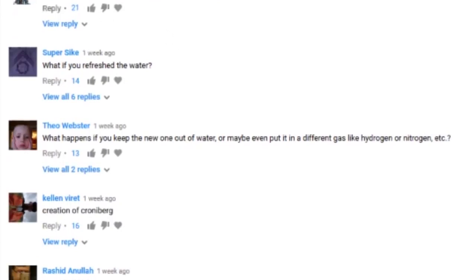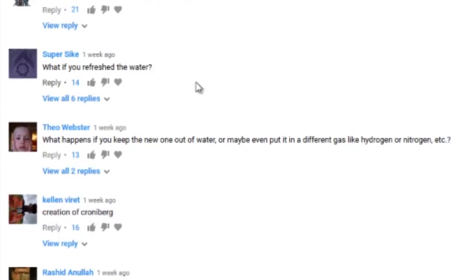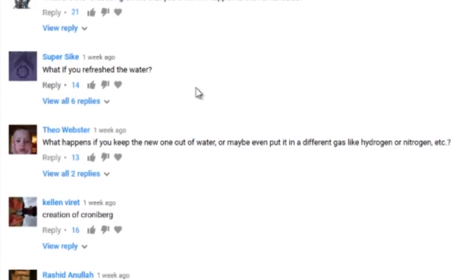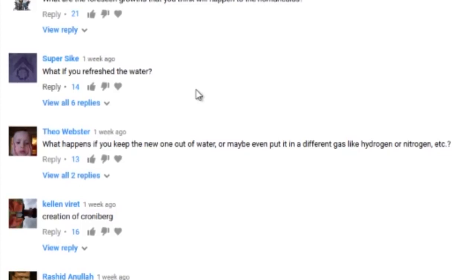No questions there, but Newtown Wolf says, what are the foreseen growths that you think will happen to the homunculus? I'm not sure that we can give any type of foreseen growths, because I don't think anything is foreseen here. This is just an experiment. It's science, and we're all seeing what happens, including Corny. He's never been this far before, as far as I know. He's never mentioned any other experiments that have gotten further than this. He's never said, oh, I had this other homunculus that did X, Y, or Z. So I think we're all learning together. Hope that answers a little bit of your question, sir.